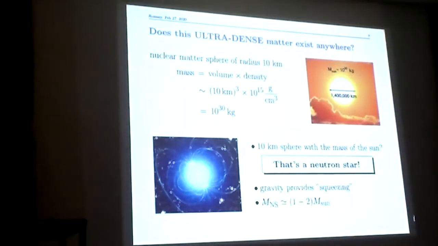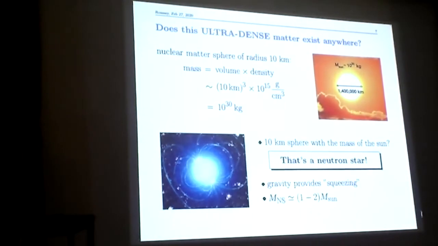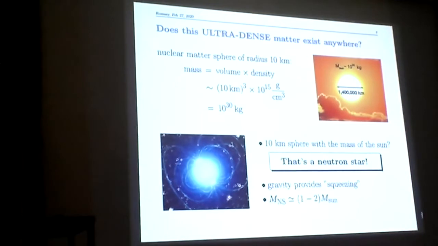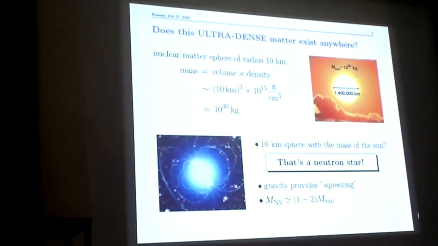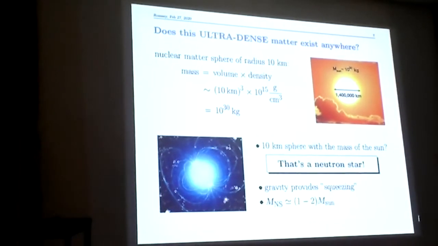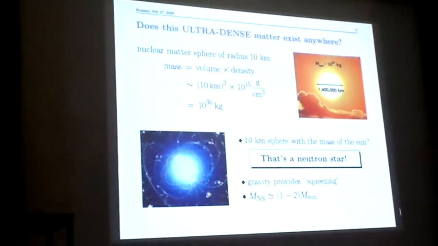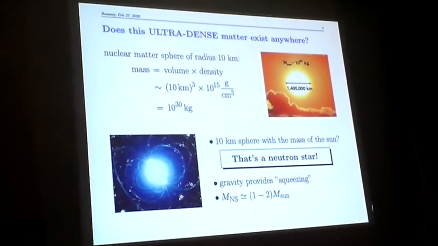And obviously I'm doing this by multiplying the density with the volume of this ball, right? So the radius is 10 kilometers, volume is radius cubed times some factors which I don't care about. That's an estimate only, right? So there's a 4 pi over 3, which doesn't matter much, times the density we've just calculated. Okay, and again, you can work out all these numbers, do this little multiplication, and what you get is 10 to the 30 kilograms. Again, very large number, doesn't mean much to me.